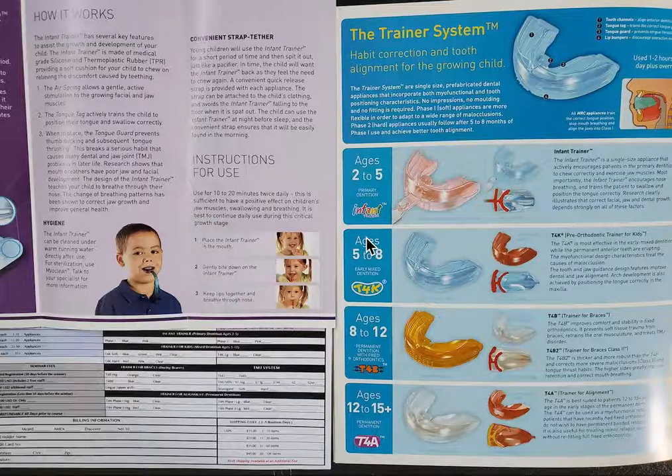For the most part, I think that the infant trainer, for ages 2 to 5, is good. The trainer for kids, the T4K, is good. They have a soft and a hard, so you might have to work your way through. It's always a good idea to start with the soft and then move your way up to the hard, right? All the other ones, I don't think are really necessary, the ones for the bigger kids.